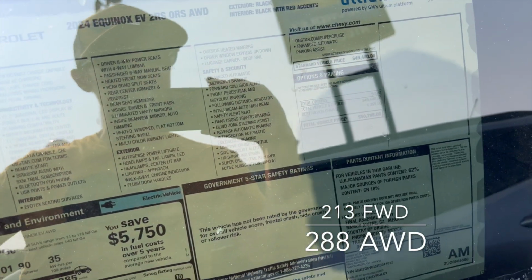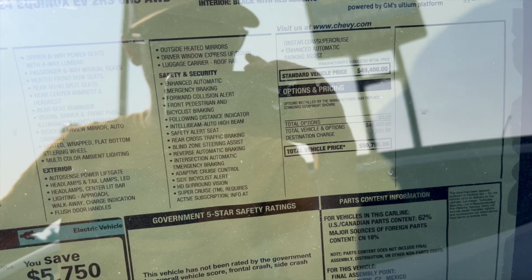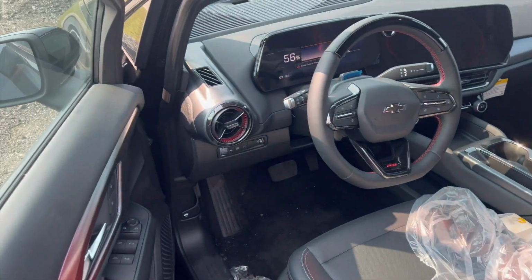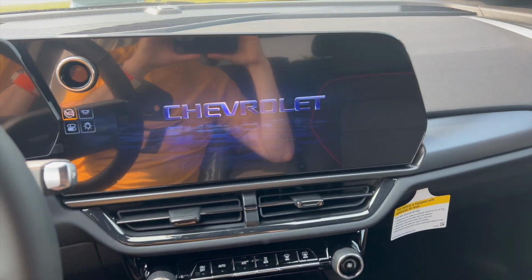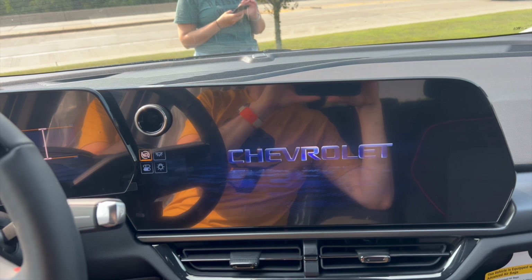You can see here, this one has no options on it, and with the destination charge and everything, this is a $50,795 MSRP, which lines us up squarely as a Tesla Model Y competitor. And this is kind of high up in the range of the Equinox.